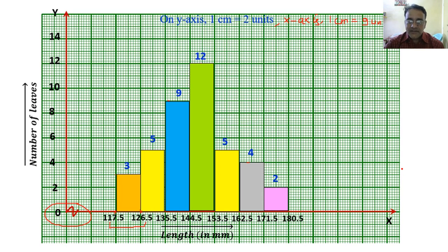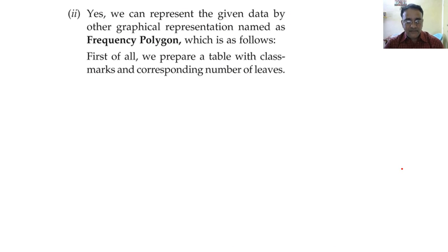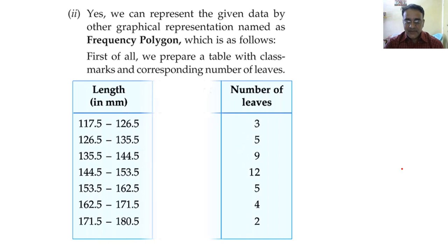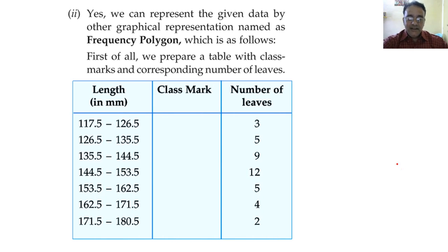Now the next question was that कि क्या हम लोग इसको किसी दूसरे ग्राफिकल फॉर्म में रिप्रेजेंट कर सकते हैं? So our answer is yes. Which form? Frequency polygon. Okay. Frequency polygon के लिए हम लोग को क्या निकालना है? Class mark, right? And the class intervals should be in exclusive form. यहां पर भी चलो फर्स्ट वाला क्लास मार्क बताओ मुझे, दोनों को ऐड करो, डिवाइड बाय 2.